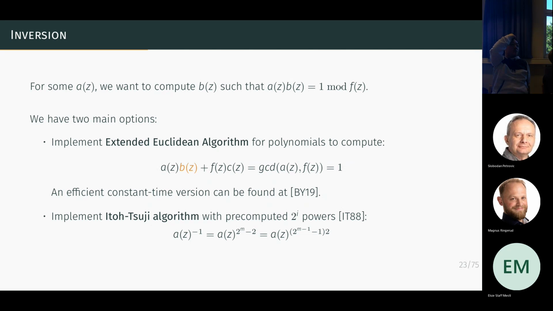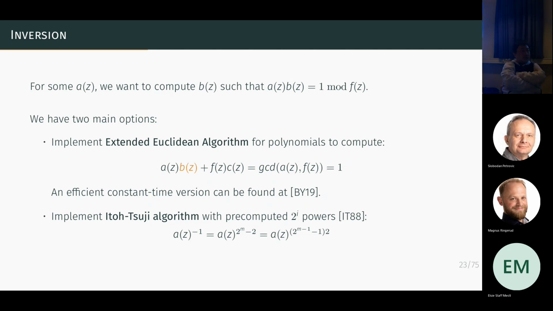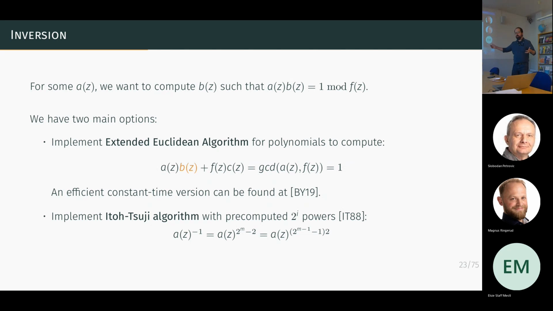Like for the squaring, why is the intermediate term missing actually? So if you think about integers, right? When you square, you have a squared plus 2a times b plus b squared. Multiplying by 2 leads to 0 on a binary field. That's one way to see it, because you reduce modulo the field, this is just 0, right? That's why squaring distributes linearly. Another, maybe more efficient way to explain it is because it's Frobenius over the field, so it should be a linear map anyways. Okay, yeah. That's a mathematically sophisticated explanation.